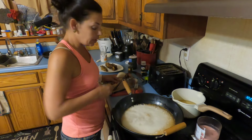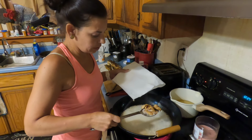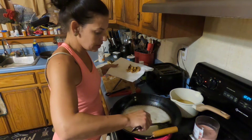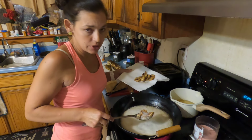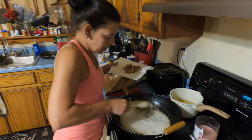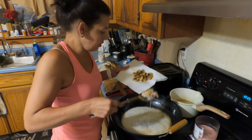All right, I'm going to give it a couple, guys, and I'll see you in a few. All right, guys, I reckon these are done. They're really, really not very big. So I'm not going for a super crispy texture on these because they're going to go in tacos that are just a little bit different style than your regular tacos with all the cabbage and dressing and stuff. I just want them cooked nice and tender, and I just want them juicy with the avocado and all the natural ingredients that are in there.